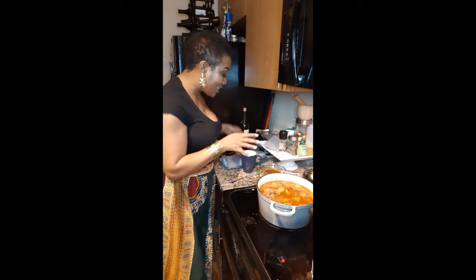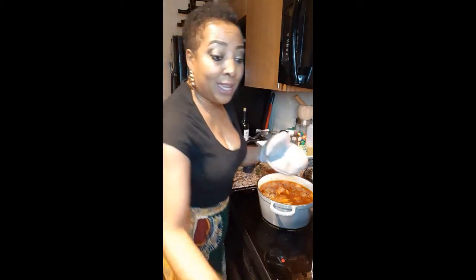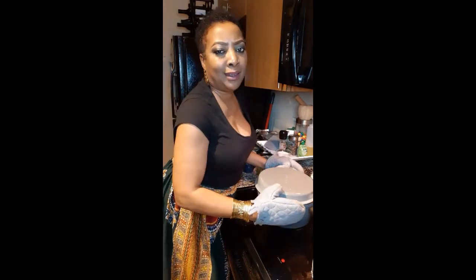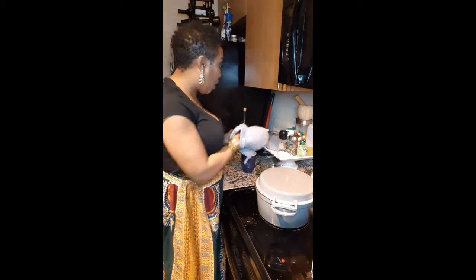Yes, I treat my people right. So I'm going to let this cook for another, maybe another hour or so. I know, it's a work. It really is. But if you want a really good oxtail stew, you got to be willing to put in the work and put in the time.